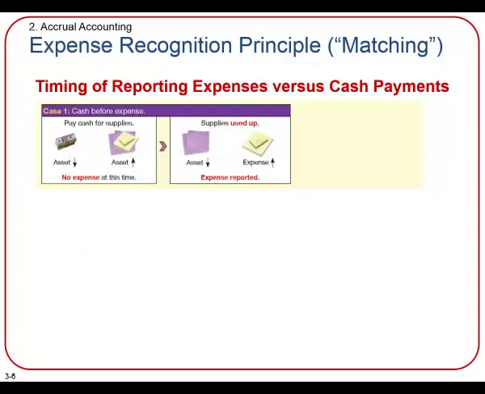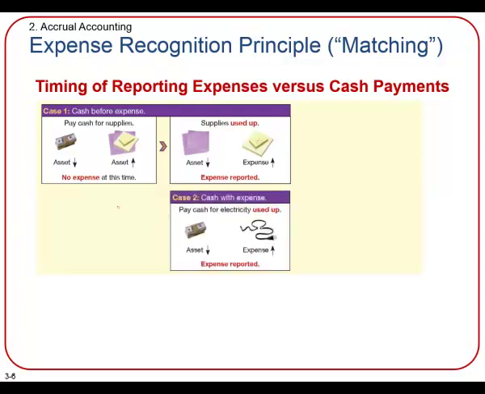Now, the first case, cash is paid before the expense is incurred. It is common for businesses to pay for something that provides benefits only in future periods. For example, Sonic Gateway might buy some office supplies now, but not use them until next month. And under the expense recognition principle, the expense from using those supplies, or supplies expense, is reported next month, when the supplies are used to earn the revenue, not in the current month when the supplies were purchased. This month, supplies represent an asset, supplies. Similar situations arise when a company prepays rent or insurance this month and then uses up these assets in a later month.